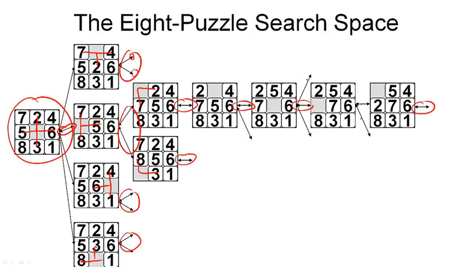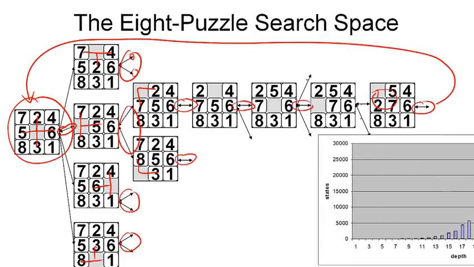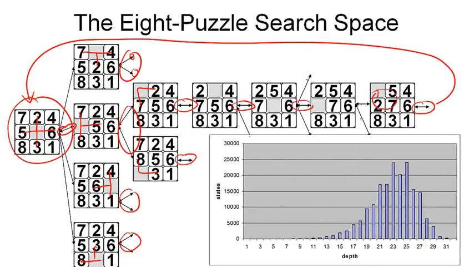And then you would see what I'm effectively doing here is the moves I'm following are simply shifting the empty tile in this circle. And what this means is that eventually this path will lead up here again. We're back at our initial state. So this shows that it's a graph, and it's a graph that contains quite some long loops. And as I've said before, we can actually create the whole search space and then analyze how deep the different solutions are. And this is what this graph shows us.